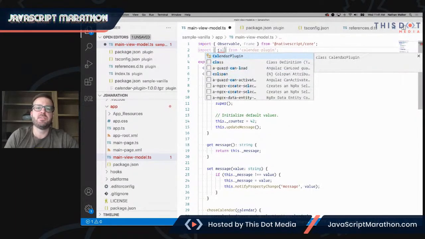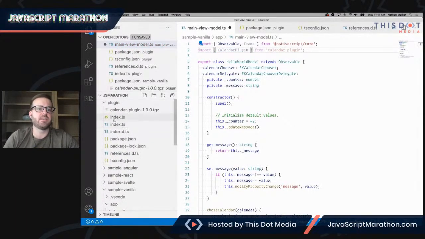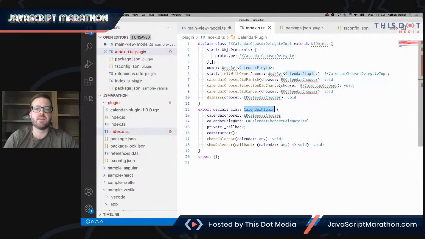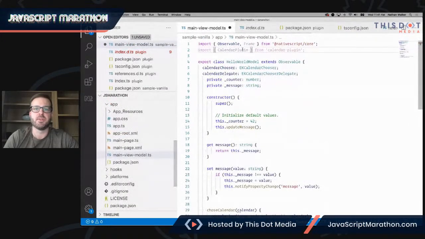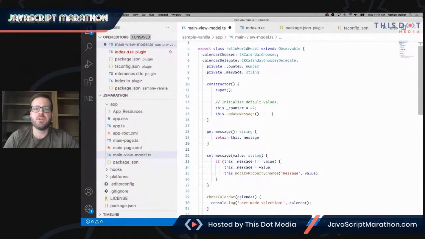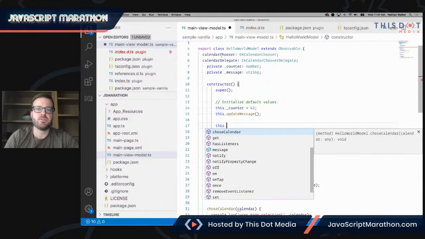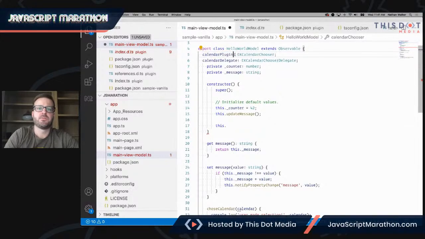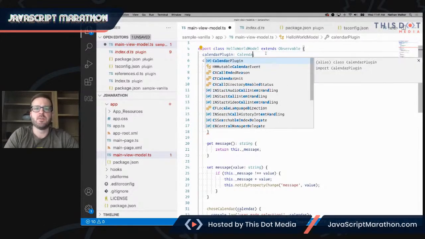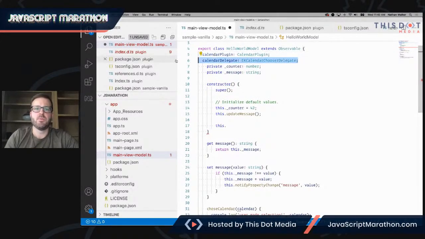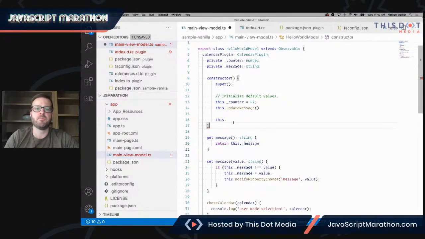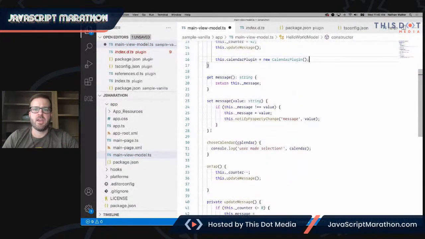And the reason we have IntelliSense on it is because we added the types here, and the types tell us that that class is actually available in that plugin. Now to use it, all we need to do is actually just construct one. So we'll just rename this to our calendar plugin itself. This will be calendar plugin, and we'll remove this reference since we don't need it anymore. And this will be calendar plugin, and we'll just create that reference there. And we can just use its API now.